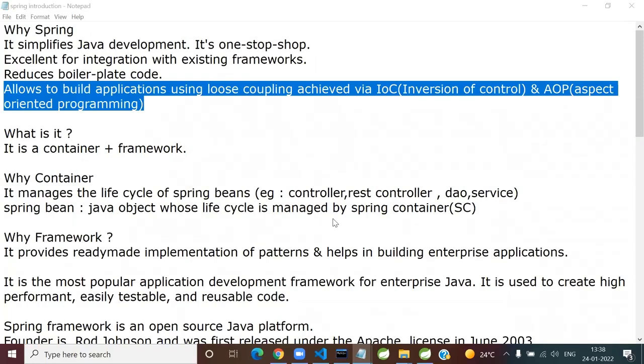100% it is undesirable, because in a small case study like CMS or our classroom case studies, you will say, okay, I'm changing the DAO, why are you making a big deal? But what if the same DAO layer is used by 10 different dependent objects? Everywhere you will have to hunt down the dependency and make changes in each dependent object. Is tight coupling good or bad for health? Horribly bad for the health of your business application, I'm saying.